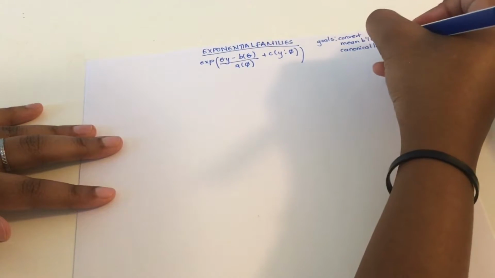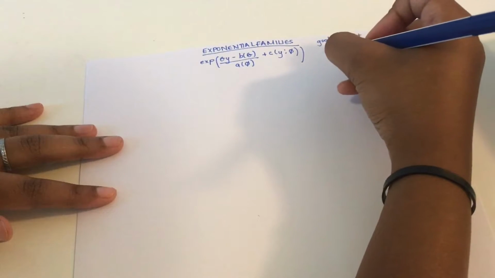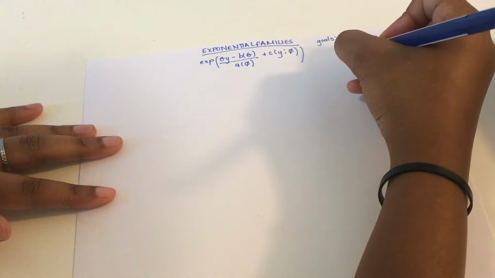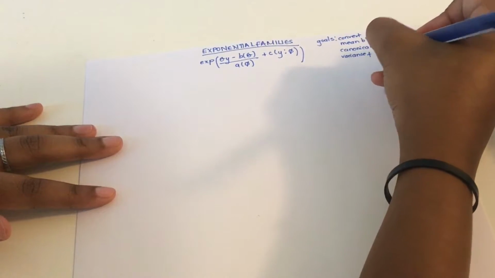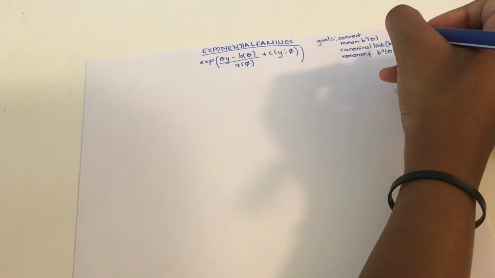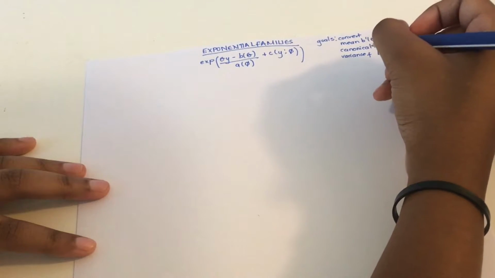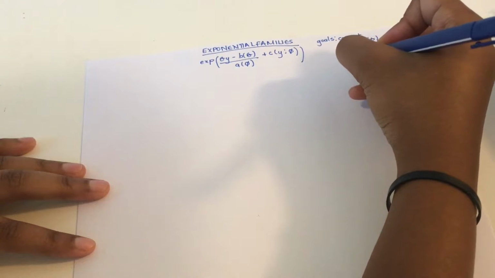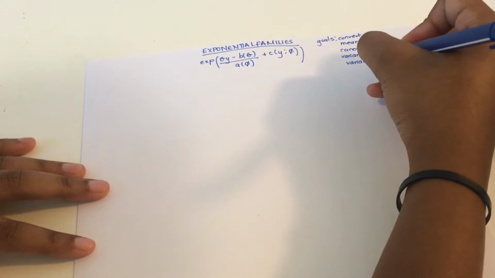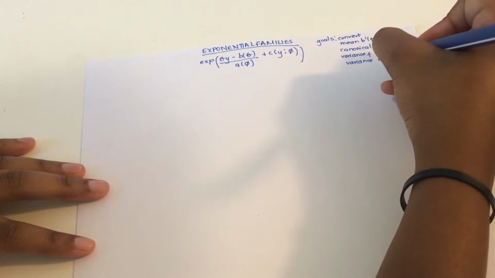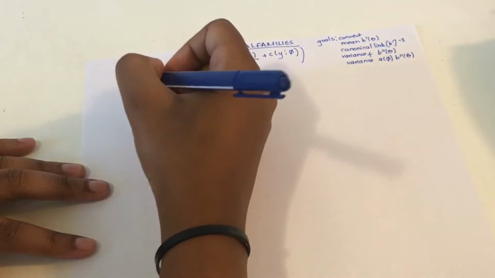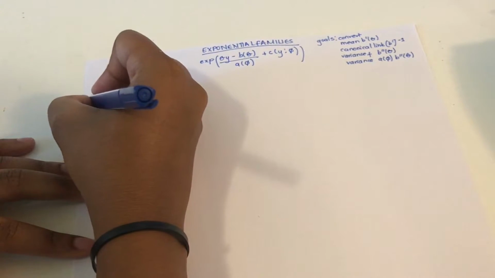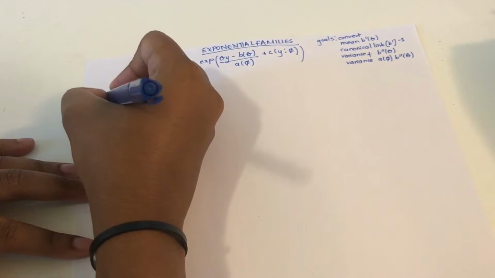And then we would find the canonical link function, which is the inverse function of b prime. And then find the variance function, which is the second derivative. And then we find the variance, which is just a of phi multiplied by the second derivative. So it's pretty simple. If you understand, you just have to bam, bam, bam, do it, okay? So we will begin because I know you guys are probably studying for exams.